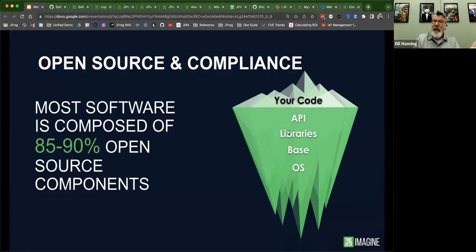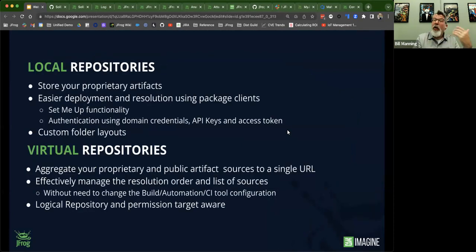These third-party libraries. Now, saying that, when you produce a build, you're going to be producing a build and publishing it into our local repositories. This is where your stuff goes. This is also where you're going to design your SDLC, your software development lifecycle. And what you're going to have is a series of local repositories, and you're going to have a series of remote repositories.